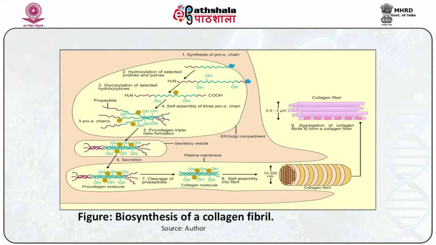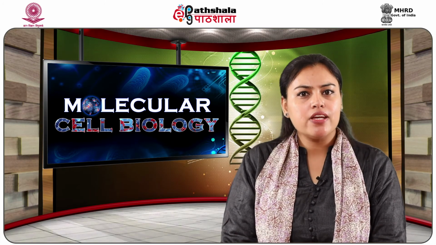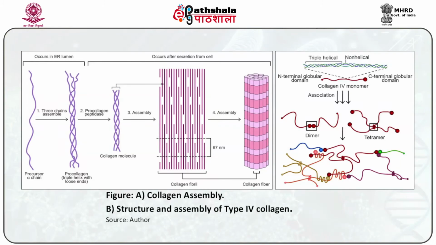The N and C terminal propeptides are removed and the trimers finally assemble into fibrils and are covalently cross-linked. The three collagen precursor chains are assembled in the ER lumen to form triple helical procollagen molecules and transported to the Golgi complex. After secretion into the ECM, the procollagen is converted into collagen by the enzyme procollagen peptidase. The processed molecule of procollagen, called tropocollagen, then binds to each other and self-assembles into collagen fibrils. The fibrils assemble into collagen fibers by lateral interactions.